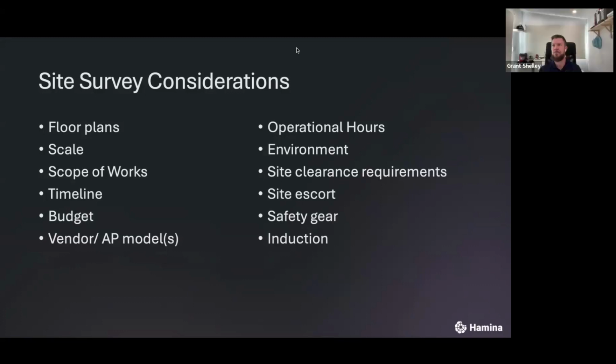Anything to add there? Yeah, I guess on the safety gear piece, it's possibly required at some sites, but also just handy for others. I know, Grant, you've got a slightly different experience, but I've found if I wear a high vis, even if I don't need one, I tend to get asked fewer questions about what I'm doing. Walking around with your shiny handbag.